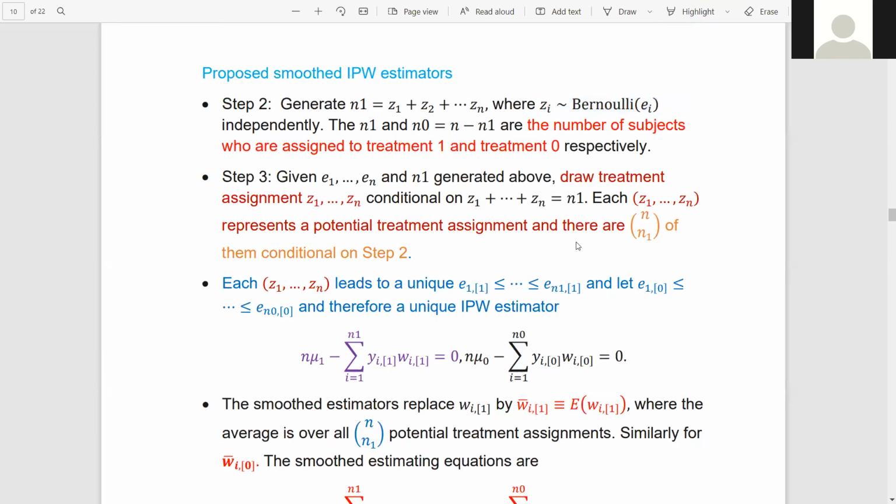Okay, I don't see how it's equivalent, but I can see that it could be, and I'll have to think about it more. Yes, so you just do the conditional: you get N1 and N0 as a marginal and generate them first, then you condition on this marginal to get the rest of the assignment. That's step 3. I do have this conditional distribution written out explicitly in the paper.